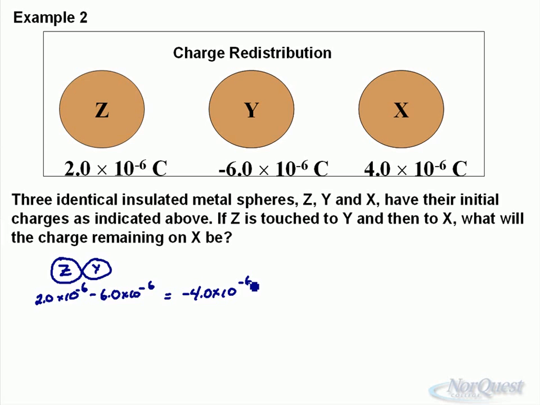Since they're touched, one being positive, one being negative, what will happen here is because Y is negatively charged, electrons will move from Y to Z. Y will become a little less negatively charged, and Z will become less positively charged. Now what we want to do is divide this evenly between the two objects. So what it leaves us with is negative 2.0 times 10 to the negative 6 Coulombs per object.